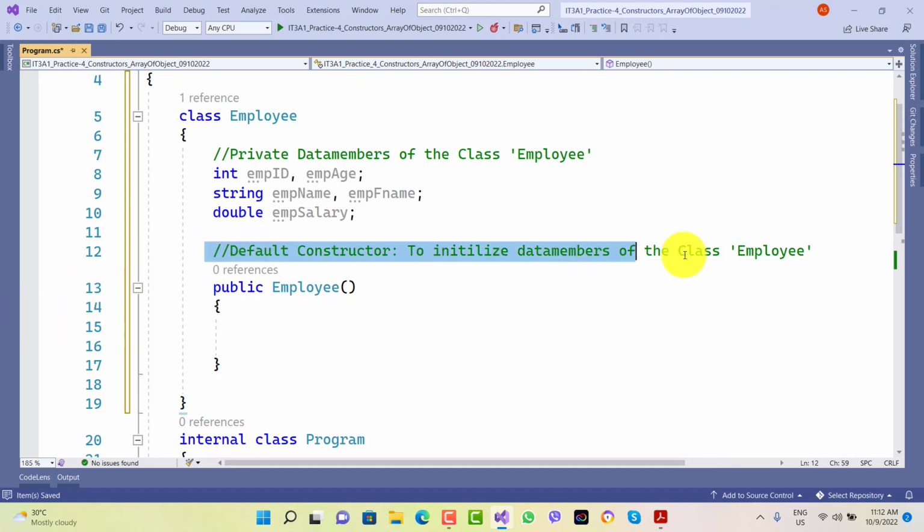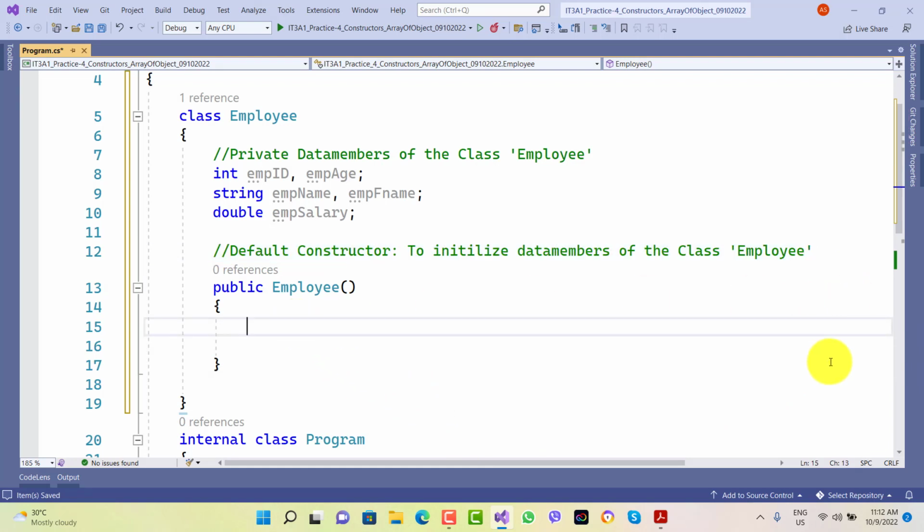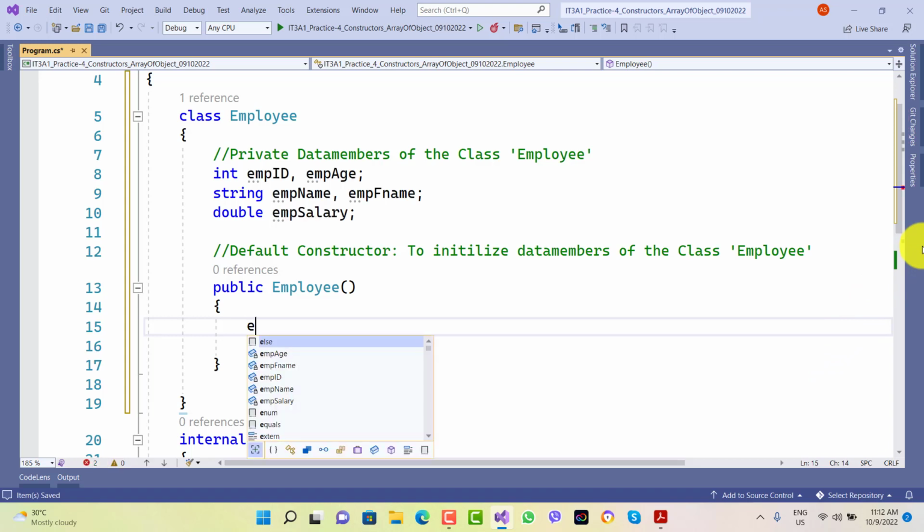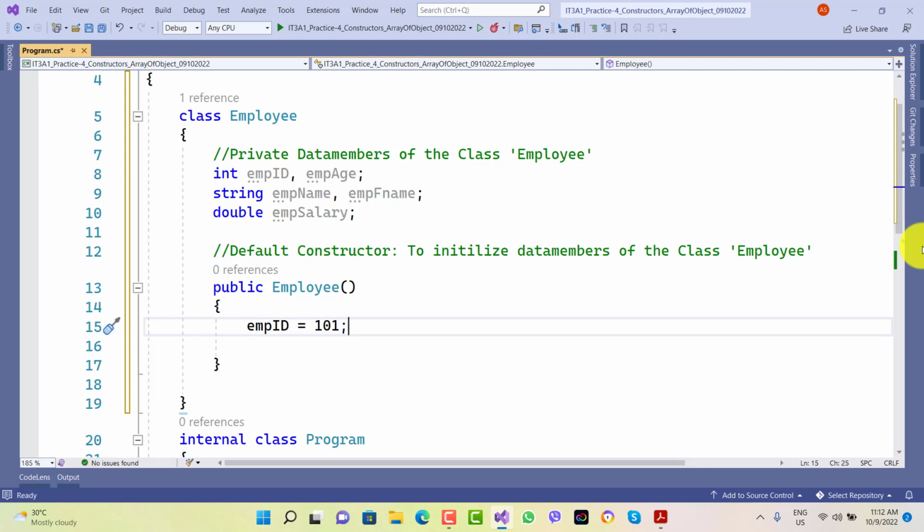This constructor is used to initialize the data members of the class. What is the first data member? emp id. emp id is integer type, so we are taking 101 as the first data.